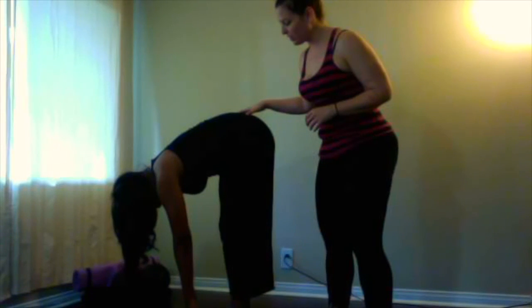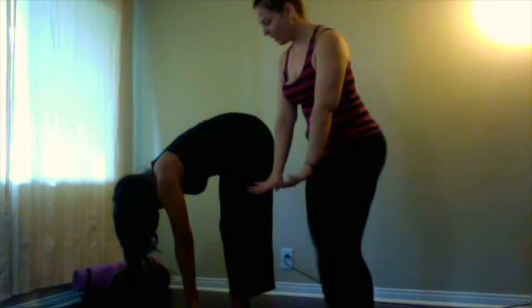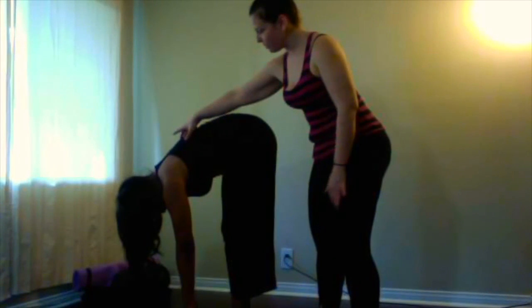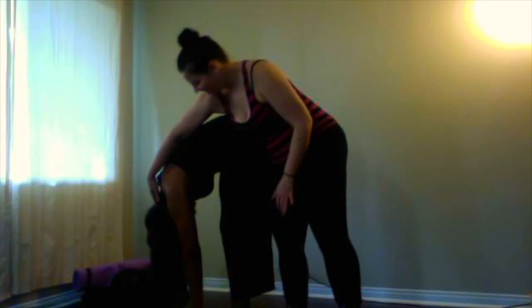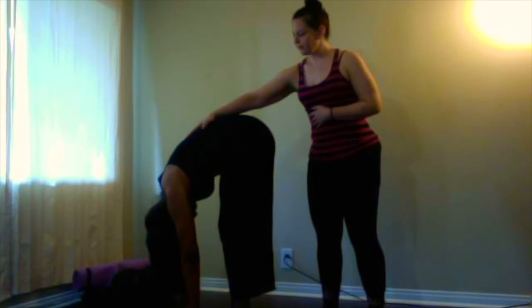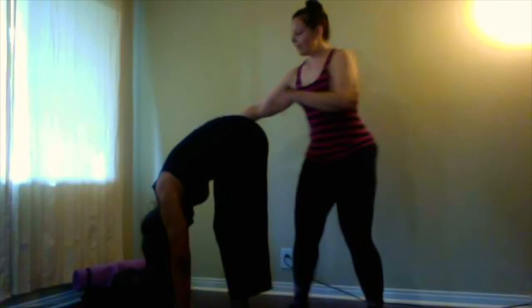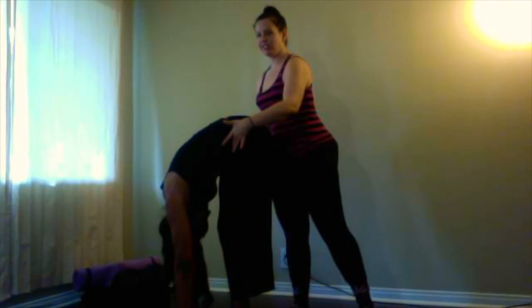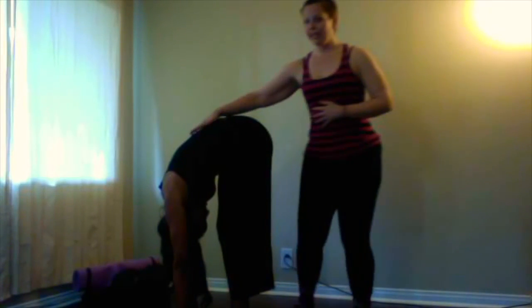Good. And now her fingertips are a little closer. Go ahead and see if you can get just the tips of your fingers down. Good. And then drop your head, look towards your belly button. Beautiful. And she's gonna take a deep breath into the back of her body. And exhale, pull her navel into her spine. And that's gonna get her just a couple more inches. Yes, beautiful. Inhale into the back.